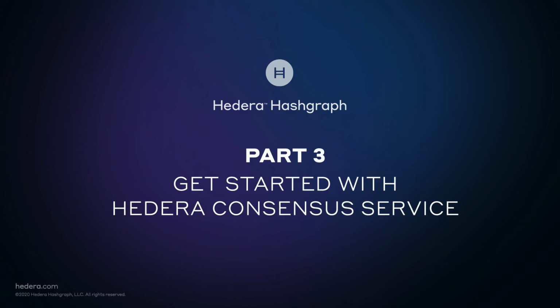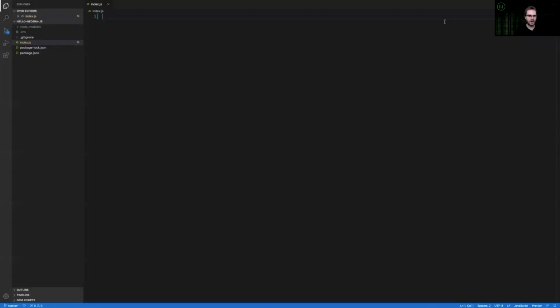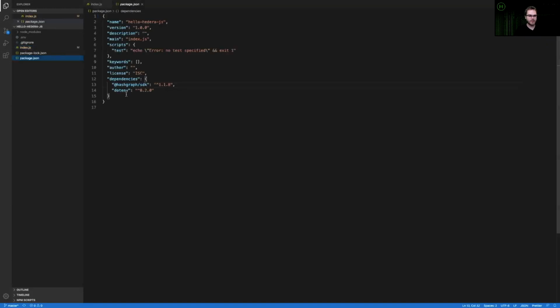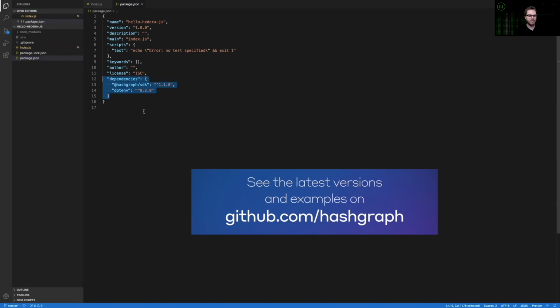In this one, I'm going to show you how to get started with the new Hedera Consensus Service, which is a novel publish-subscribe architecture for blockchain applications or traditional applications. It can be integrated into whatever you're building. Let's get started. All right, as you can see, I'm in Visual Studio Code, and just like in our other tutorials, I have the Hashgraph SDK already installed at version 1.1.8. You might want to make sure that you're running the same version for this example.